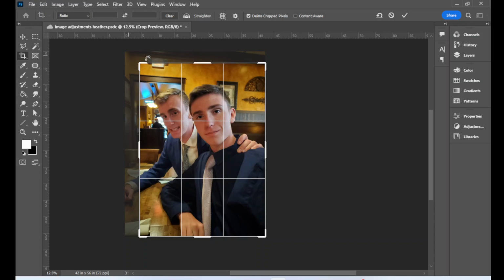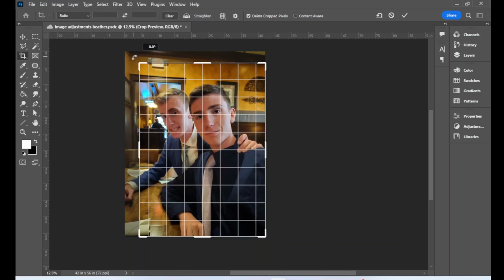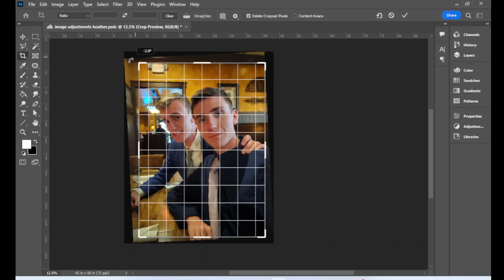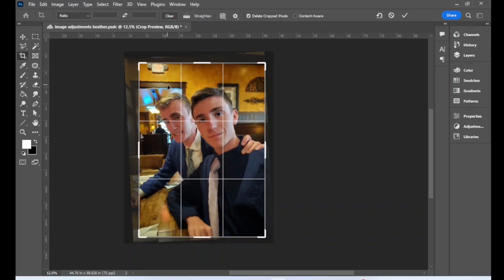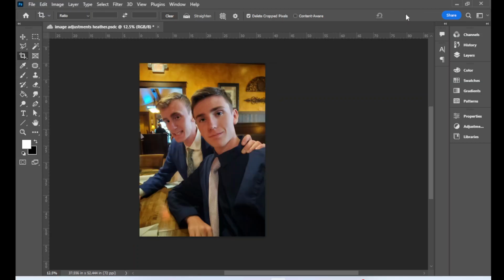And they are at a slight angle. I'm going to show you how to rotate this slightly. So before you apply the crop, if you hover outside, you should get a double-headed arrow. This is where you can rotate it. I'm going to try to rotate it so that the top of that door frame gets level. And then to apply the crop, you either click the check mark or you can just hit the Enter key. And we've now applied it. All right, so stop the video and do that now.